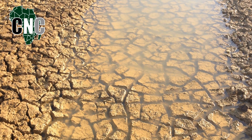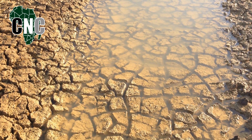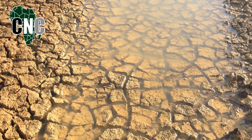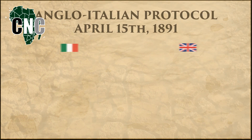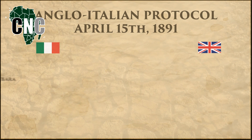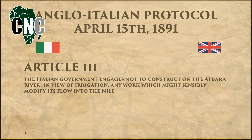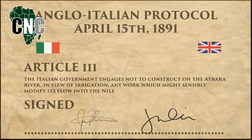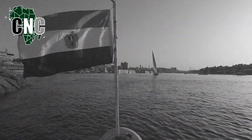To understand the relationship between the Nile countries — specifically the trio of Egypt, Sudan, and Ethiopia — we must step back into the past. The first ever Nile River Treaty was established in 1891 between Britain and Italian forces, where they agreed that no form of blockage like a dam, weir, or a bridge would be built over the Nile. But as Britain would go on to lose power over Egypt and Sudan, and Ethiopia would fight off its Italian occupiers, the regional arrangements of the Nile changed.